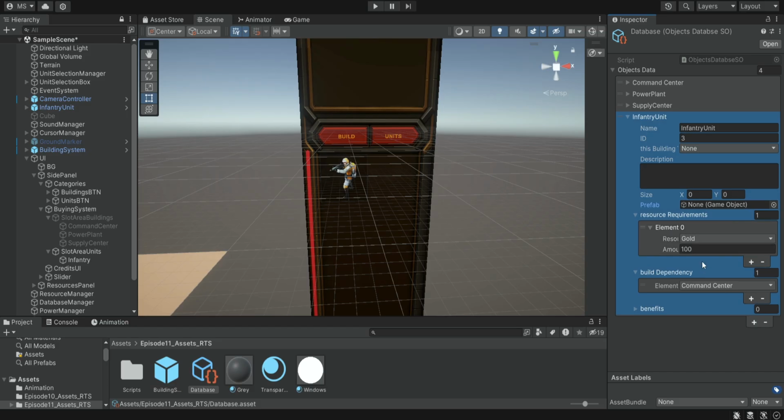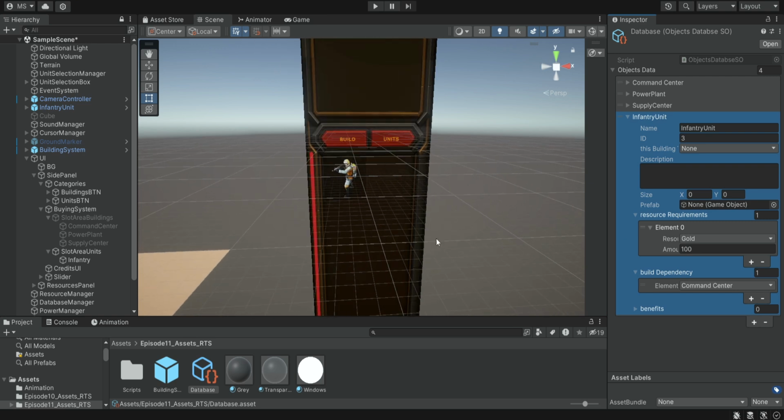So what will it cost us to generate this unit? We obviously can add more resources because we have other ones. We can have credits, but if you remember, we removed credits from our game in the previous episode. We only have resources, so we have gold and oil. So let's say we need 25 gold to generate this unit. Then we also want to have a dependency, and the only dependency for this unit will be the command center.